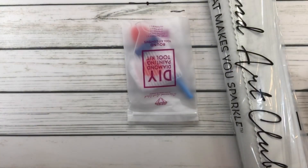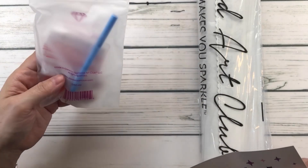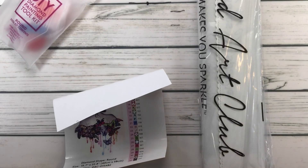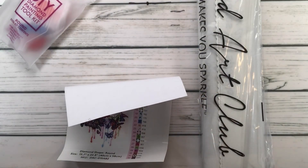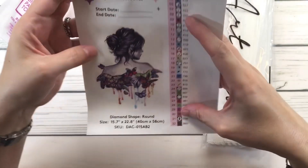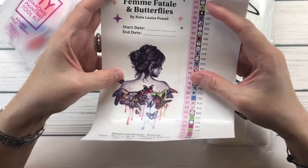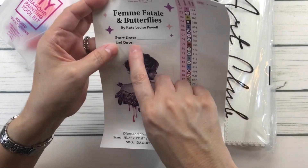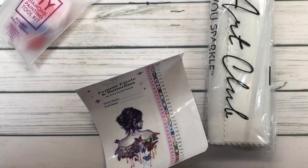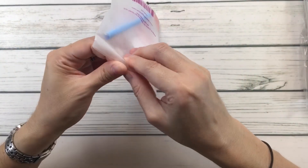Okay, so this one looks like it's got the big sticker. The little sticker — I actually already put it on the box, that's why I couldn't find it! Here is the big sticker: 'Femme Fatale and Butterflies' by Kate Louise Powell. You can put this in your logbook with the start date and the end date when you finish. This is the old kit because it is an older painting.